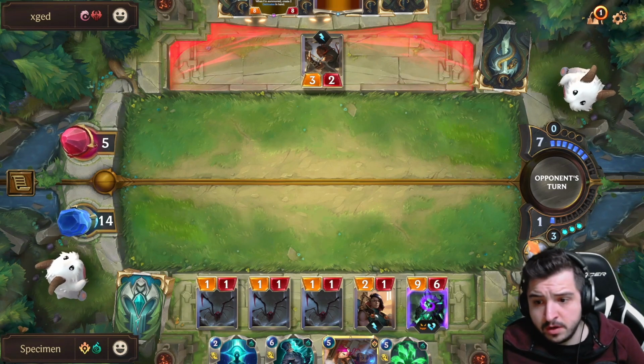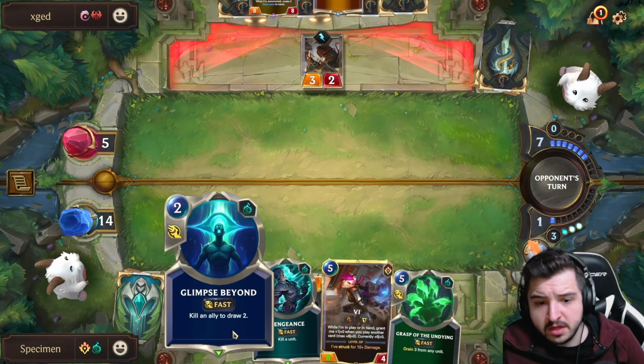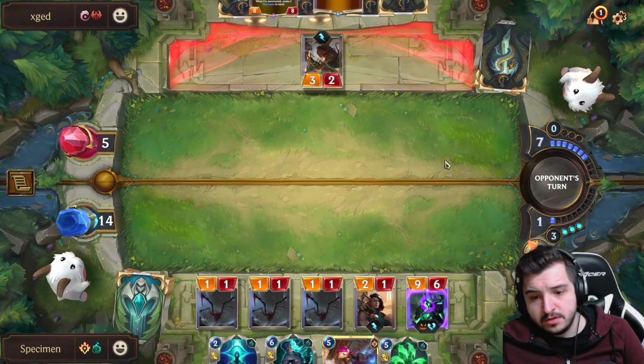I have 4 mana as well, so I can't use the Drain card. I can't play Vi, I only have 1, but the only thing I can use in my hand is this Glimpse.